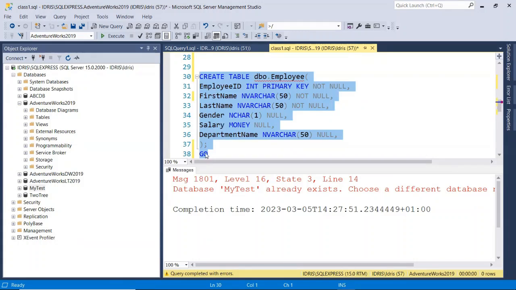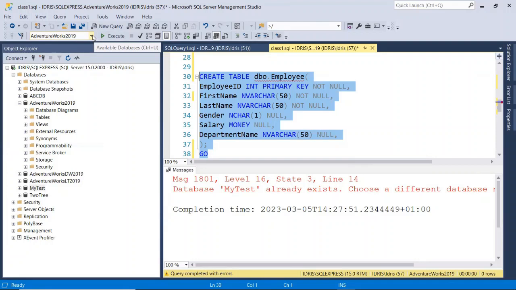If I execute this query now, you notice that the database in this box I'm pointing at is AdventureWorks 2019, right? If I execute the query, this table is going to be created in the AdventureWorks 2019 database, which I don't want. I actually want to create this table in my test database.